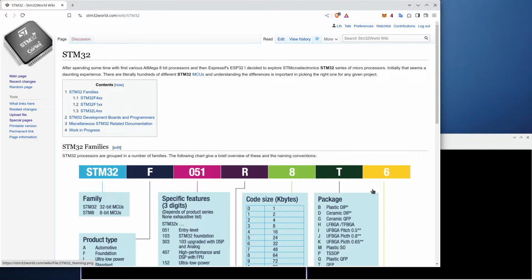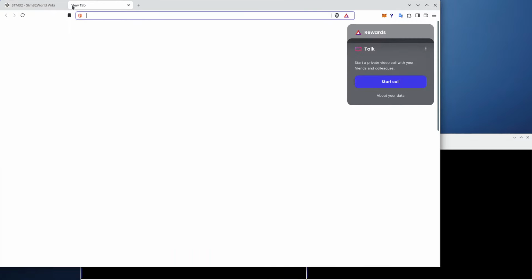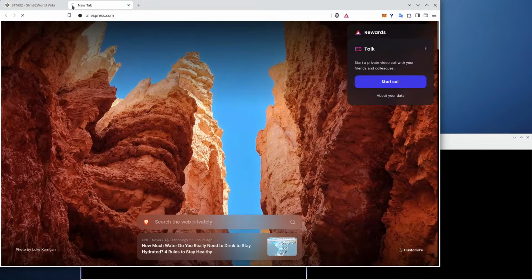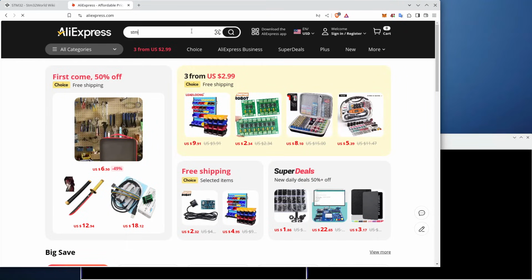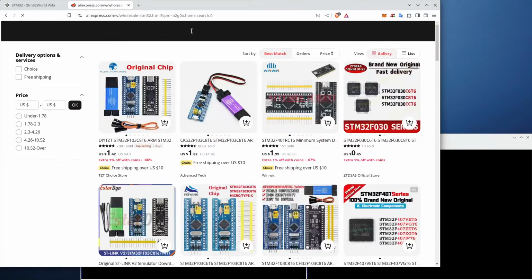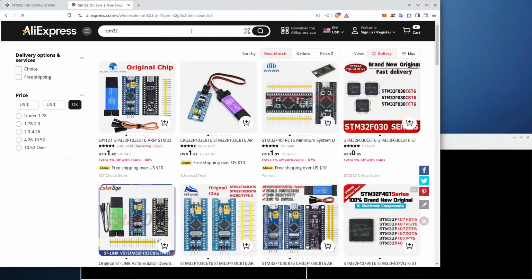Next up, if you want to do this, you will need a development board. And here is a good place to come up with a warning. If we go to AliExpress, for example, and search for STM32, you will get hundreds and hundreds of matches.